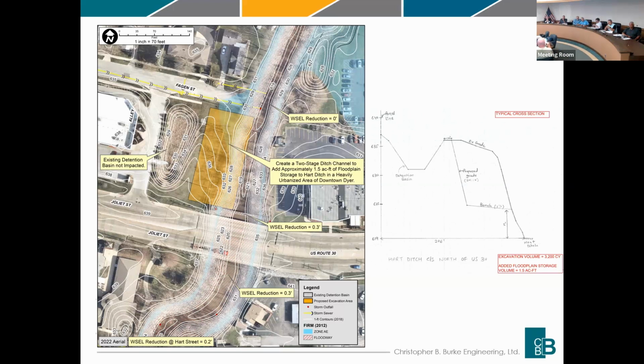But I'm sure there's a litany of bureaucratic paperwork that needs to happen to make it a regulated drain. But let's not lose sight that that's one of the things that needs to happen to have some consistency throughout the watershed. I agree, and that was the point when we did the stabilization for Hart's Ditch, that eventually they would take it over to maintain it once we did the initial heavy lift. Correct. And it's been going on for a long time. I just don't want to lose that as the end game. I want the piece of paper.